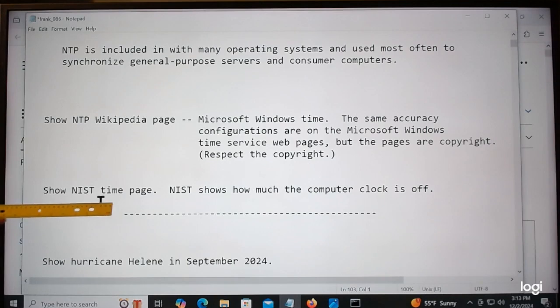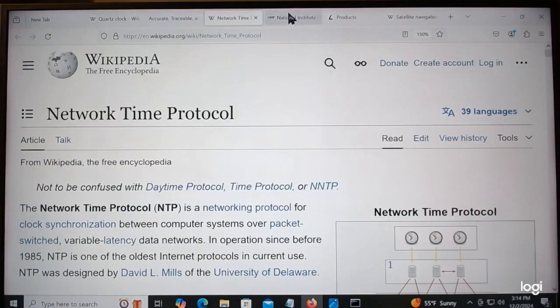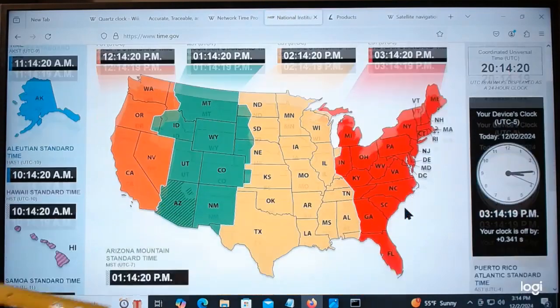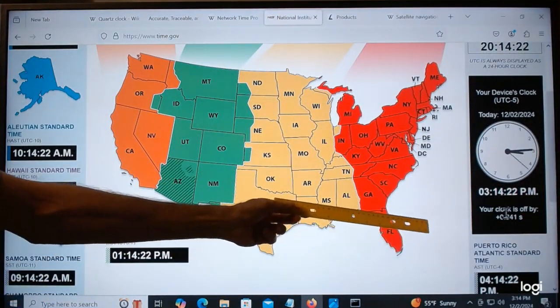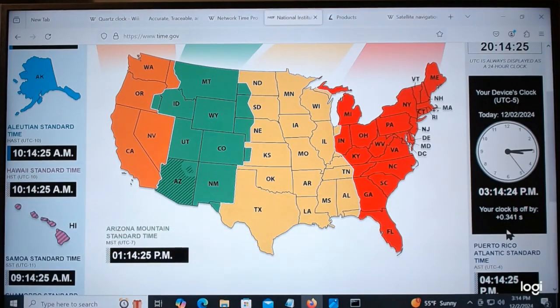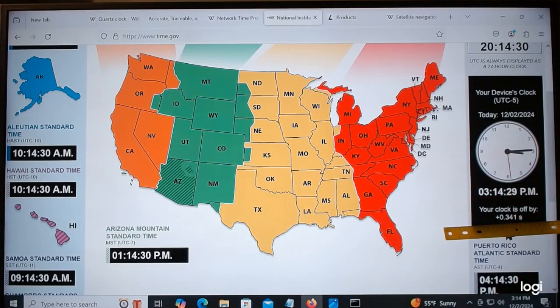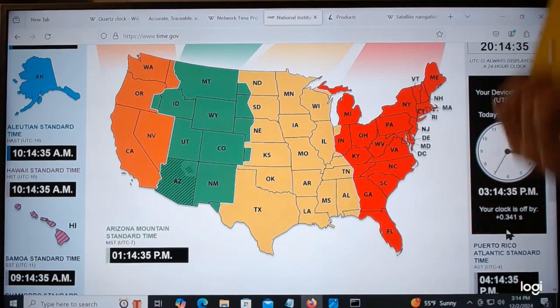Oh yeah, let me just show you what I'm talking about here with the National Institute of Standards. Now I just have a consumer PC right here that I'm using all the time. Let me refresh the page here, and it'll show us what my clock is. See, my clock is off 3.41 seconds.